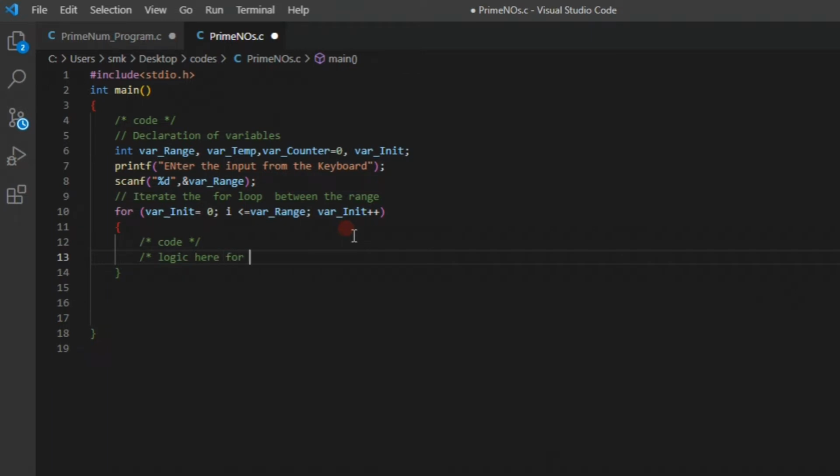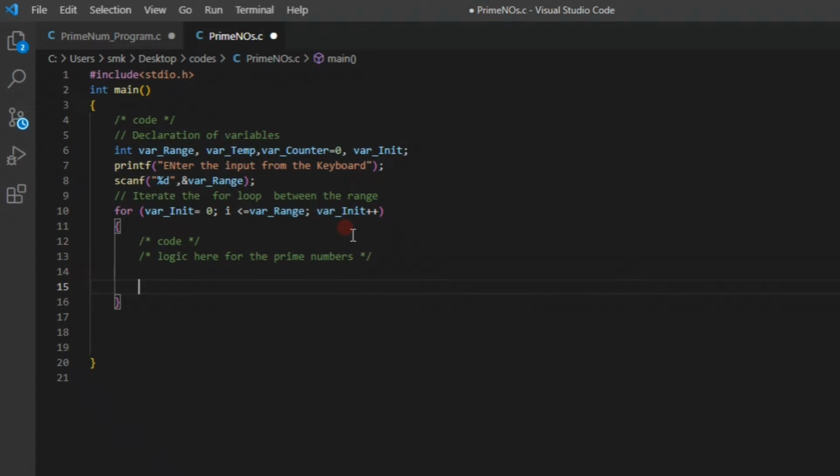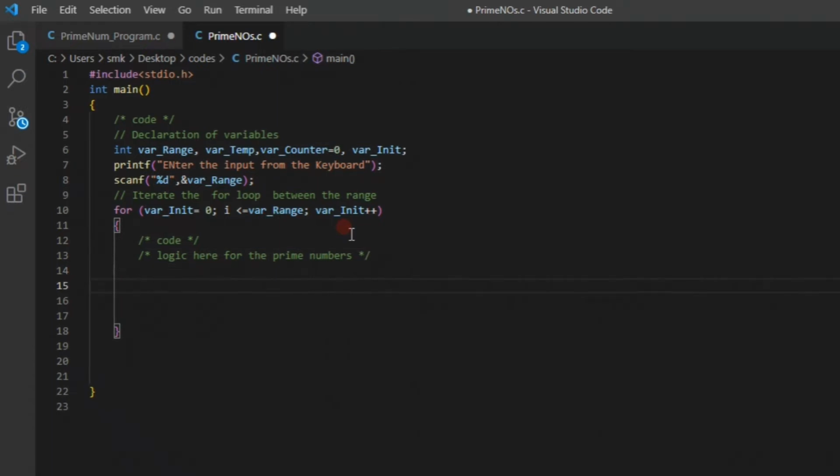So here is where I want to add the logic for the prime number. This is the place where I want to determine whether the given number is a prime number or not. Now we write the logic here.